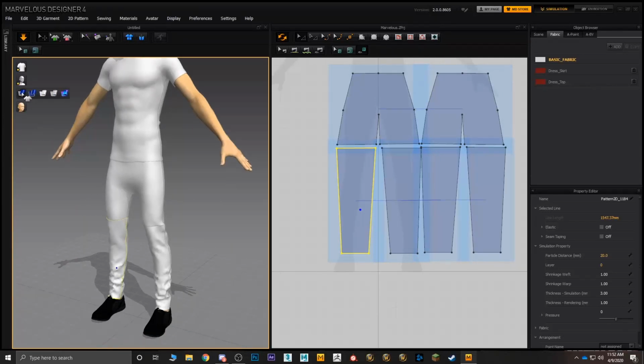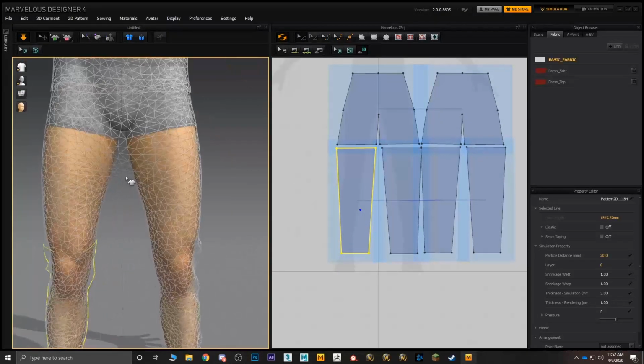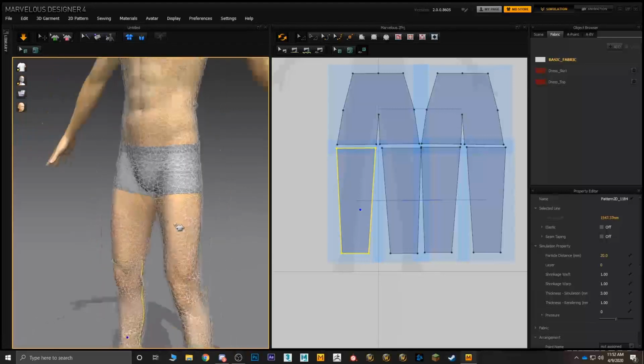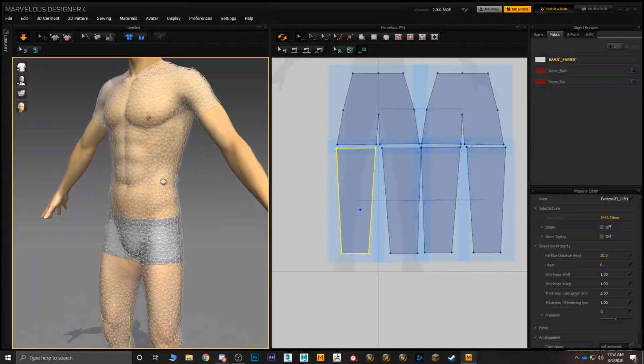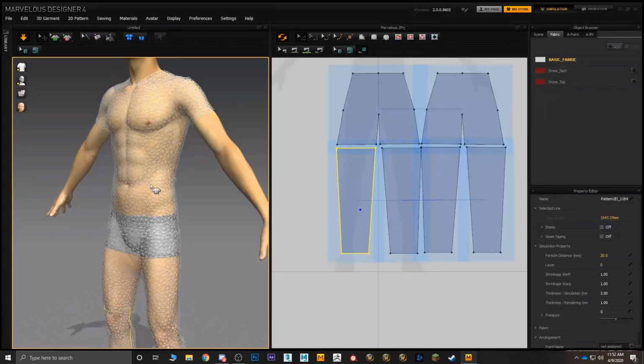If I click on this little button right here and I say mesh, so Alt plus 4, it will show me the mesh. Number one, the mesh is in triangles, which for me is not the best case scenario. Very effective for gaming scenarios, such as using it for Unity or Unreal, because game engines use triangles to calculate their meshes. But we don't want that for now. I want to use this for a 3D software, so I don't want it to be in triangles. I want it to be in quads. So how do we change them into quads?